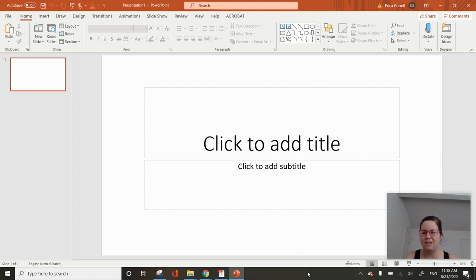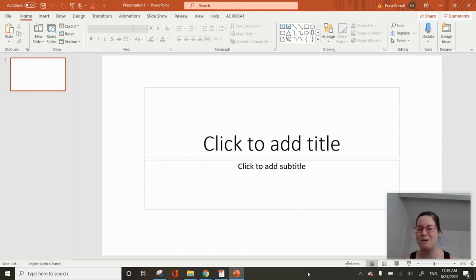Things move around a lot easier. I don't have that weird box around on Class Notebook. I don't have to right-click and put a picture on the screen, which half the time doesn't want to work for me. And for some reason, Class Notebook's been crashing a lot lately. So with a PowerPoint, it just is a PowerPoint. The only thing I'm going to have to say is that whatever device your students are using, they need to have access to PowerPoint on that device. So if they have a tablet, they should probably download the PowerPoint app to be able to edit these files within their tablet.